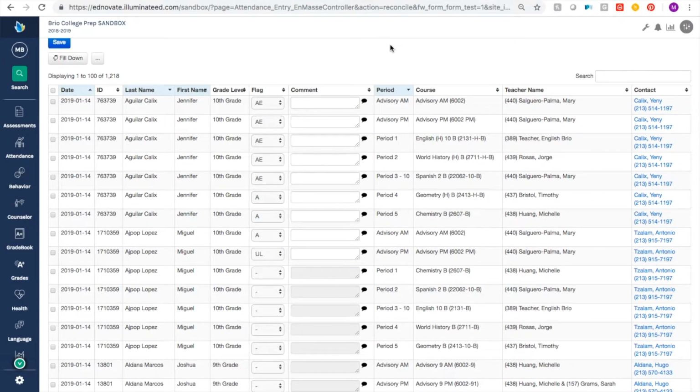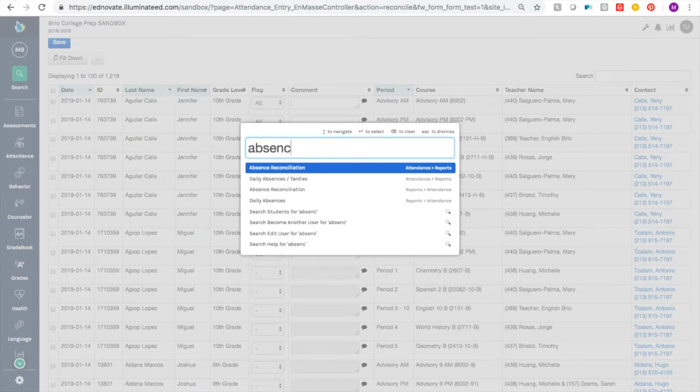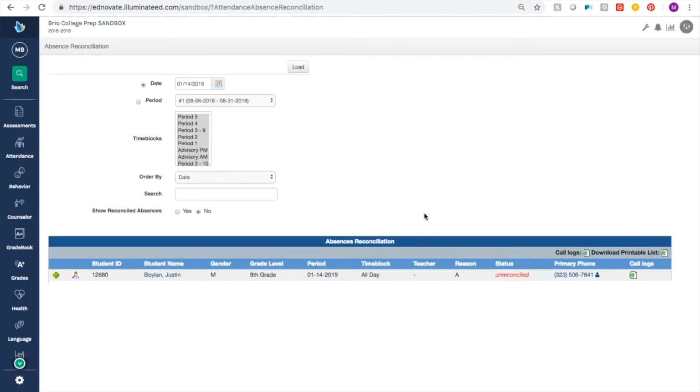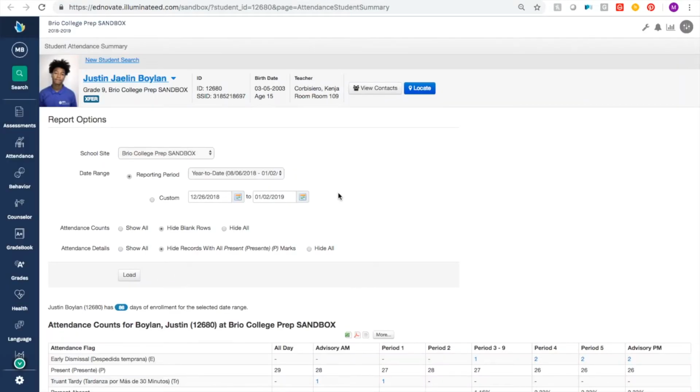The other way to reconcile absences is by going to Absence Reconciliation, and we will go to our fake date, load, and you can do it student by student. So you'll see all of the students who were marked absent that day, and we can click on Justin.